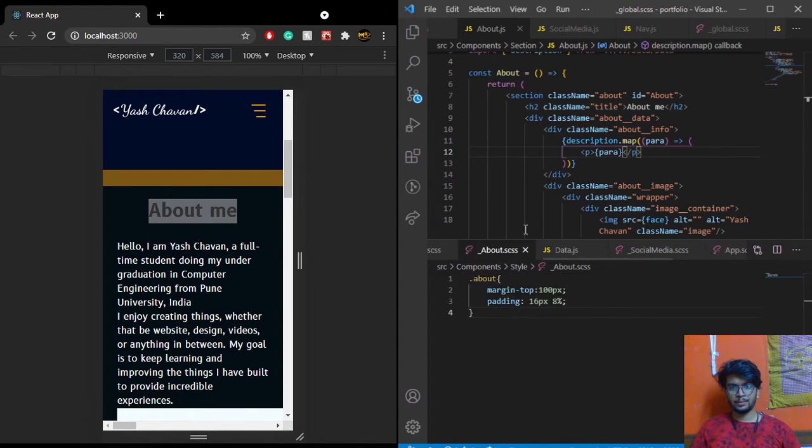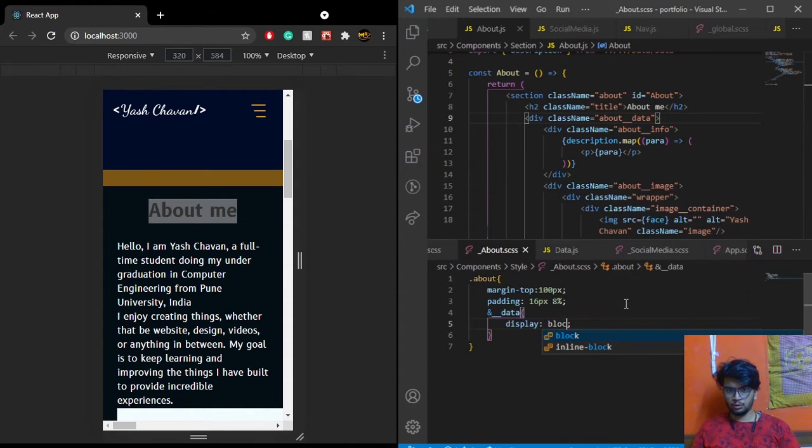So yeah, now let's go back to my about page and start with the data. I'm gonna start with data because it's way easier and the image part is a little confusing, so we're gonna do the image part last. So again, this is gonna be a display block. And from now on I'm gonna do media queries wherever I need them. For this section I'm gonna do a media query with a min width of 60em, and I'm again gonna copy and paste this, and I will tell you why I'm doing this.